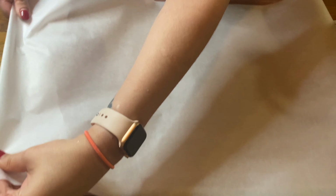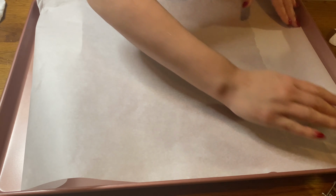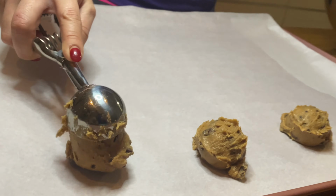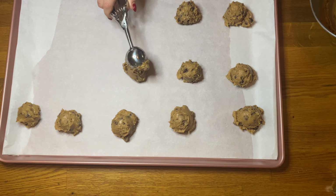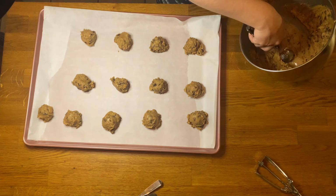Now that the dough is ready, we're going to set down parchment paper so the cookies don't stick. Using a cookie scooper, we're going to set these about 2 inches apart from one another. You're going to bake these at 350 degrees for 13 minutes, then let them sit on a cooling rack.